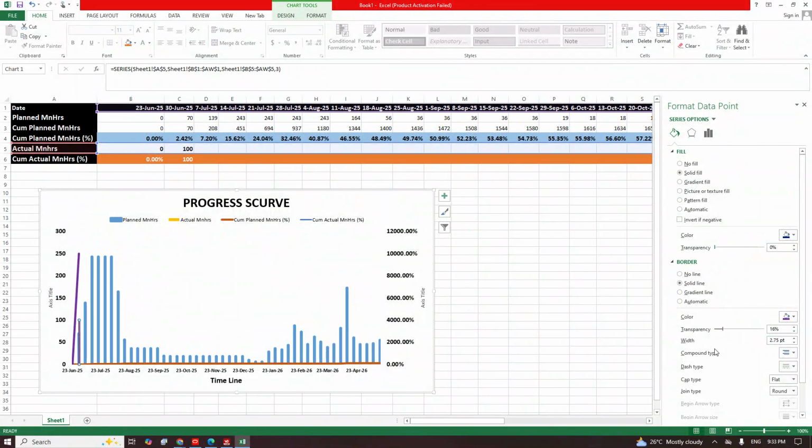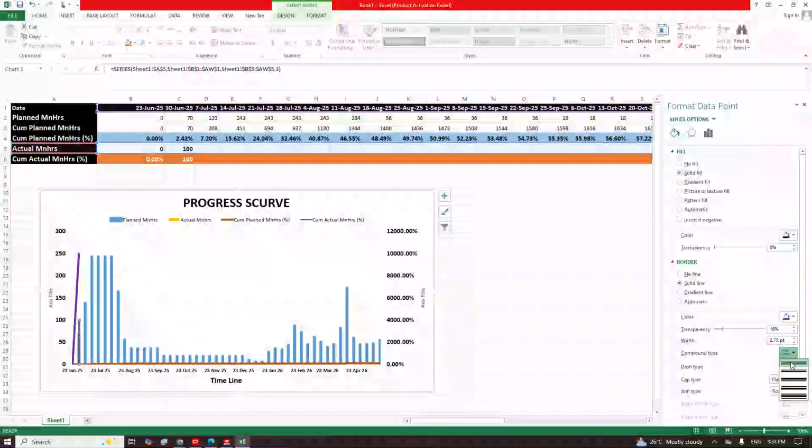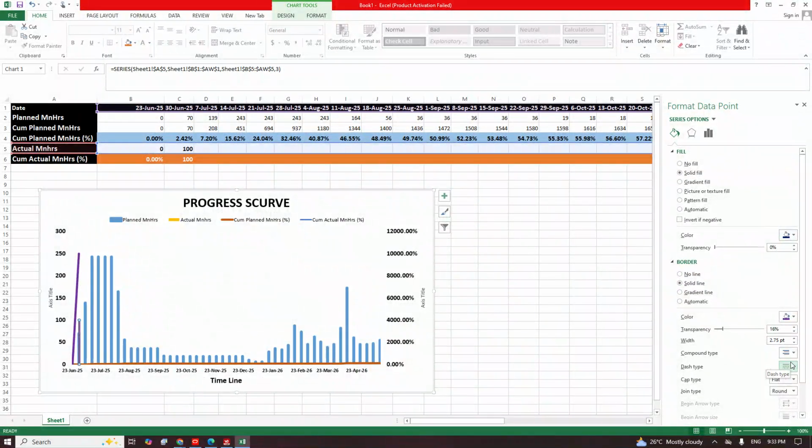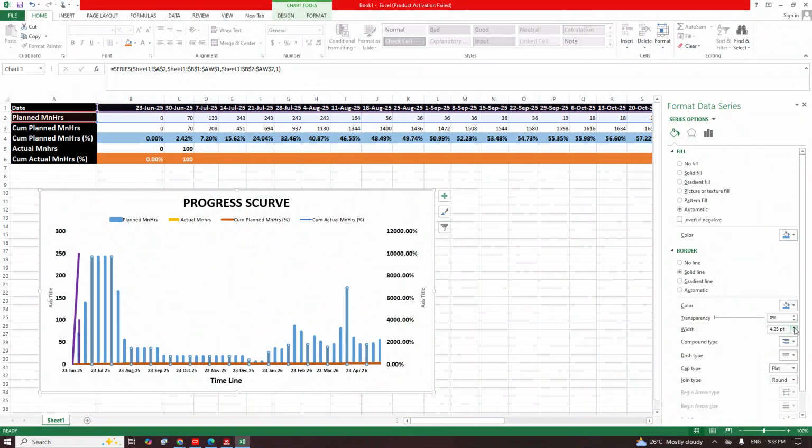This is the transparency color, and this is the compound graph. Let me still reduce this one.